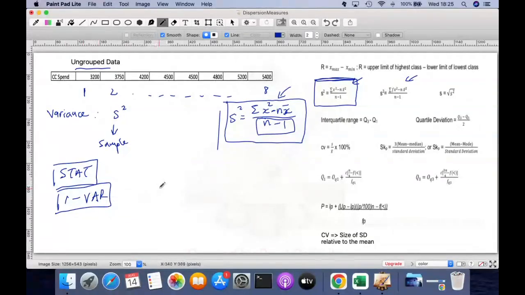Everyone should have X in their calculator, and you should have a frequency column. If you were following last week, you would have set up your calculator to have this frequency column. But right now we're not going to use the frequency column. We don't need it right now, but we do need the X column. We need this column here. And now you're going to capture the data in this column.